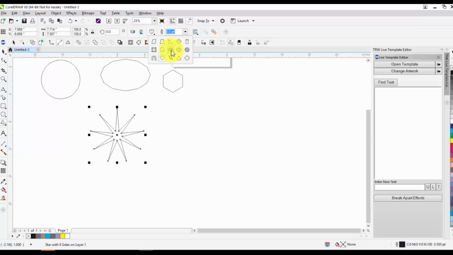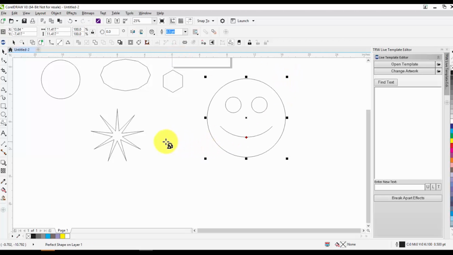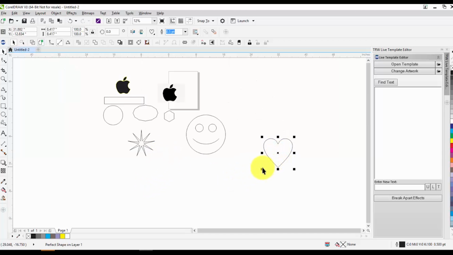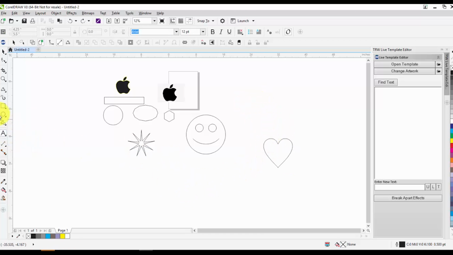So if I switch to this little happy face and I draw that and I come back to my square and I'm like, actually I need another basic shape, so I hit the basic shape tool. Well, right here you'll see the smiley face now. So I just click that, drop down, and then I can choose a different shape. So same with the heart. If we want a perfect heart, I hold Control. If not, I can change it up however I want it to look.